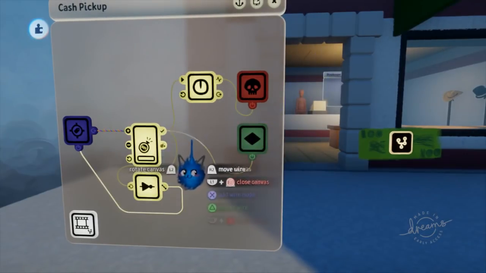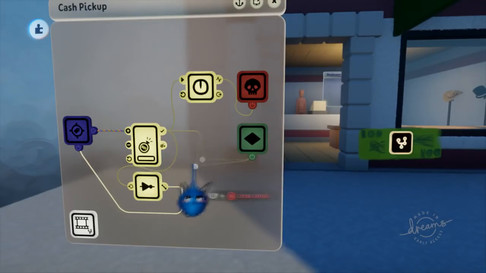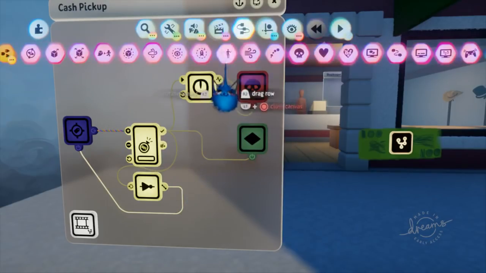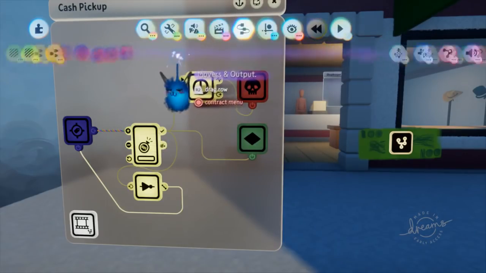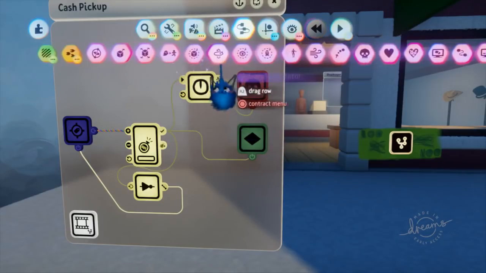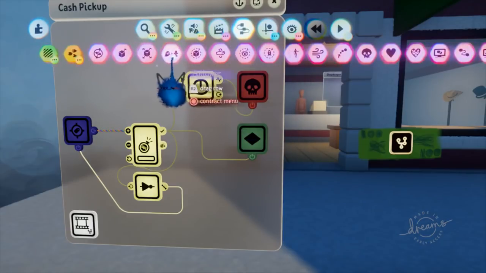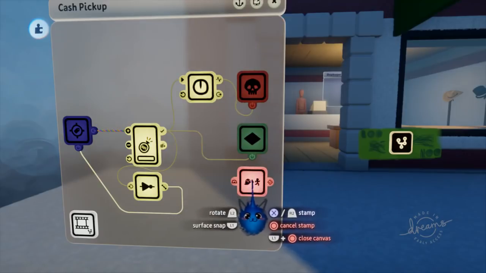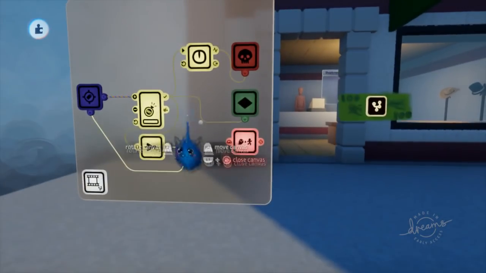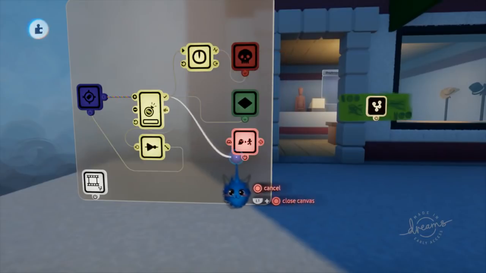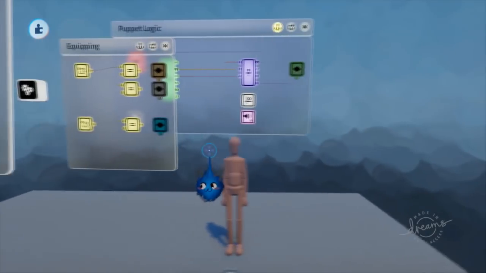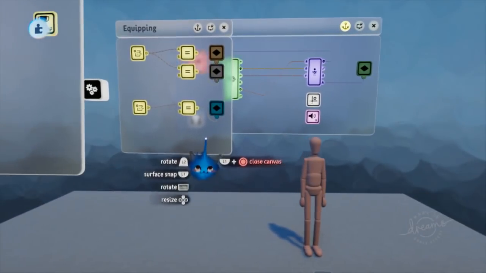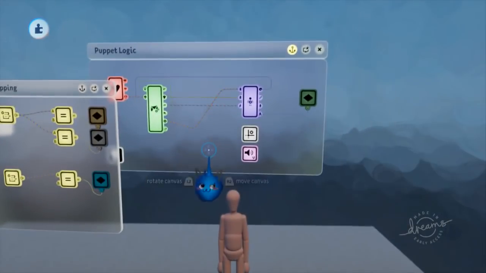And then we want one last thing, because we want it to follow the player. And that would be a follower. And that's in our movers and output section, and the destroyer is in the movers and output section as well, in our gadgets menu. Follower, go ahead and place that down. And we're going to turn it on with the counter full output as well. And we're going to have to add a tag onto our player for the follower to follow. So why don't we do that now?